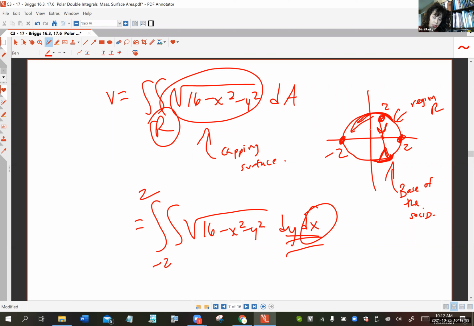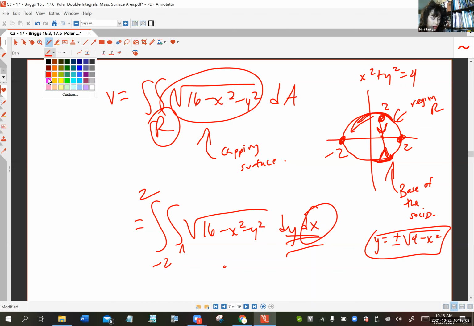But what do you do here? The upper circle is going to be the upper limit of y, and then here is the lower semicircle. So how do you do that? Well, you're going to need to solve your circle equation for y. So the circle equation was x squared plus y squared equals 4. And if you solve for y, you'll get plus or minus the square root of 4 minus x squared.